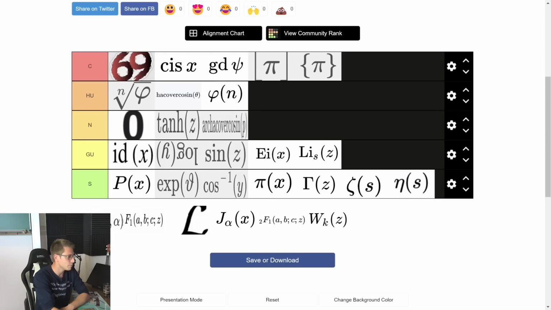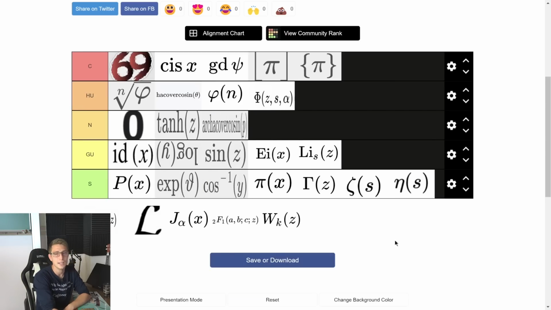And the Lerch transcendent, because we don't have many in the H rank, is going to go there. Read into it, it's a lot of fun, it's a generalization. I thought I might put it here because not many people know about the Lerch transcendent. It's a multivariable function, but it's great to work with.